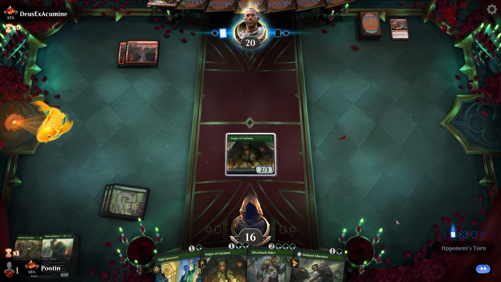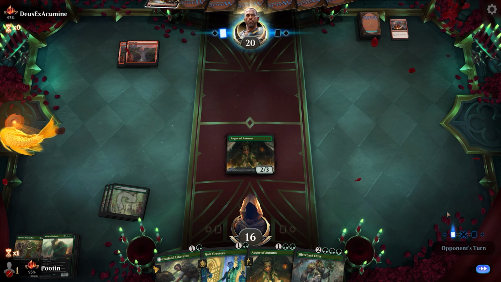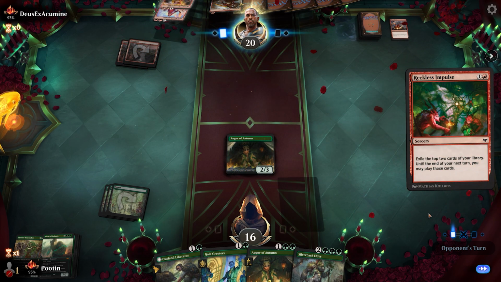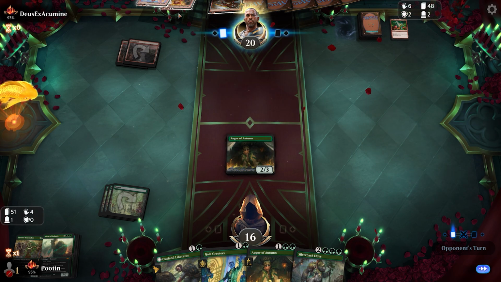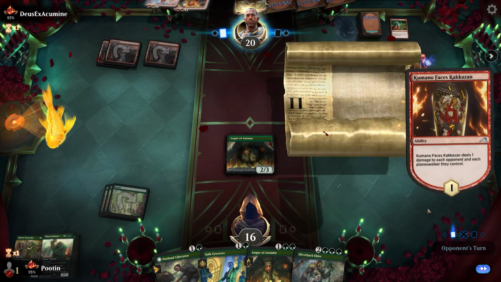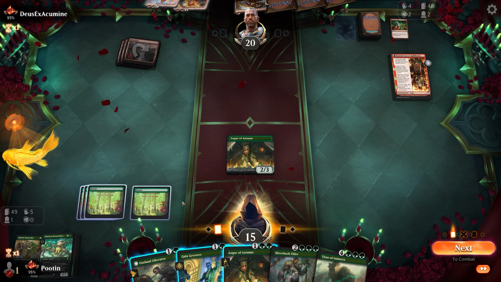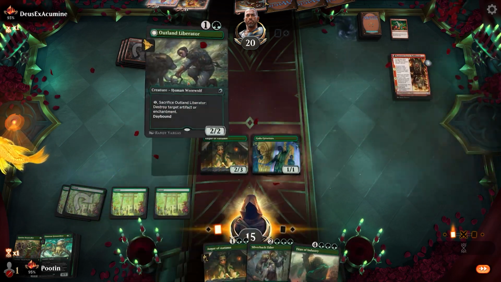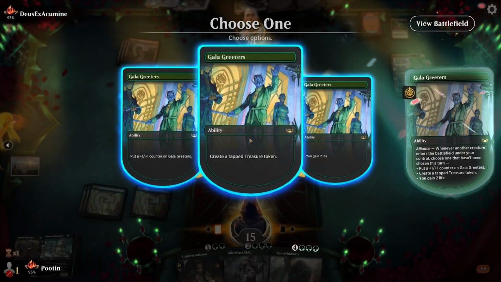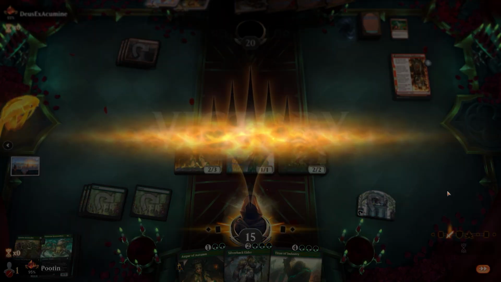Get the Auger down, we can block now. Titan off the top is not ideal. Okay. Well, that sucks for them. Looks like Auger is living as well, which is nice to see. Land is even better. Let's go here. Do a treasure token. Oh. Apparently that was enough.